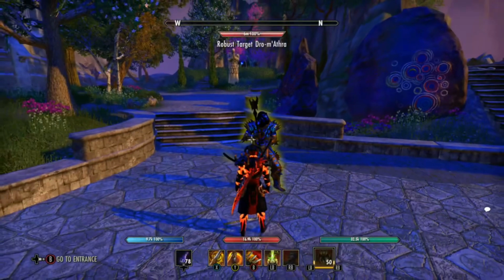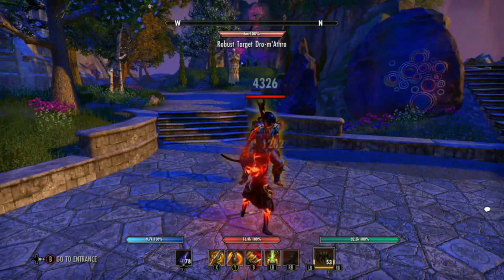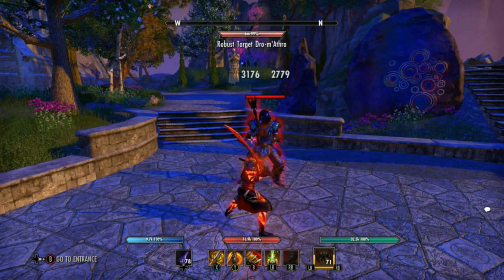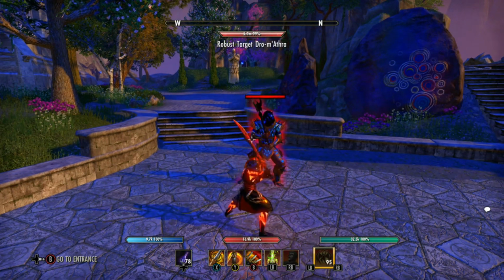There will be a light attack and a shock glyph, but we're just going to focus on the damage from Way of the Fire. So when I light attack, 4326 was the damage. He's actually concussed with minor vulnerability. Now the damage was a little higher. Now it's 4326 again. It'll be 4326 every time until you do another status effect like off balance.